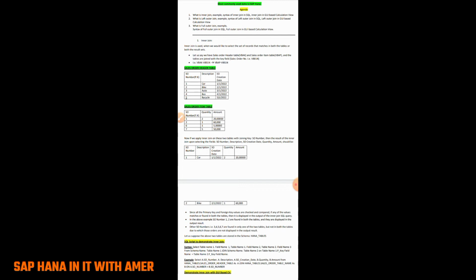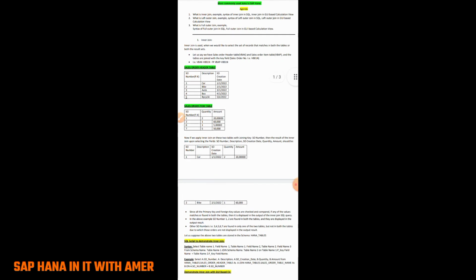Whatever fields you want to select, you need to specify the table name before the field name. So the syntax should be something like select table name dot field name, and comma, again the table name dot field name 2, and so on.